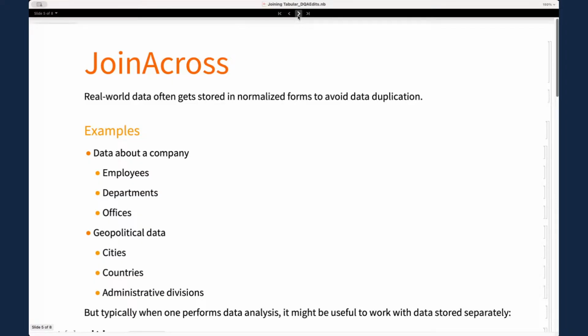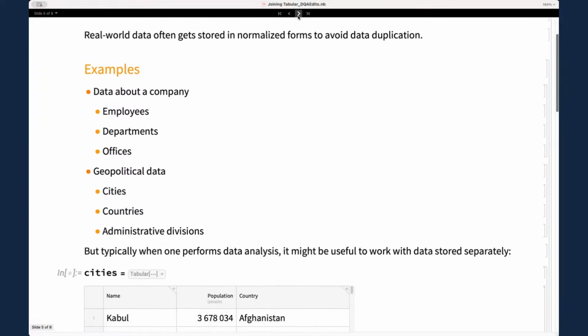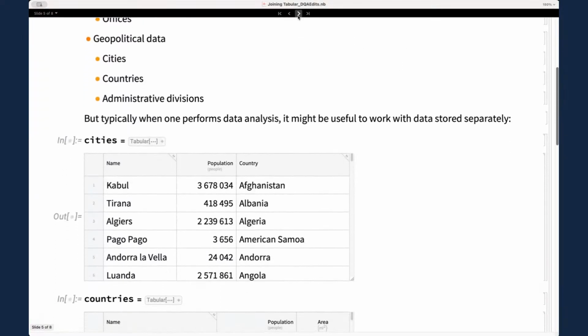the country itself. So join across is an algebraic operation that helps you take data that is stored in separate tabulars or tables and bring it together so that you can perform operations at the same time. As an example of this, I'm going to take a table of capital cities in the world. Each of them will have a column with the name, a column with the population, and a column with the country.